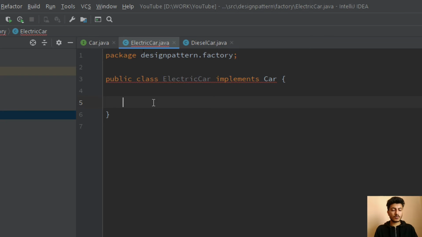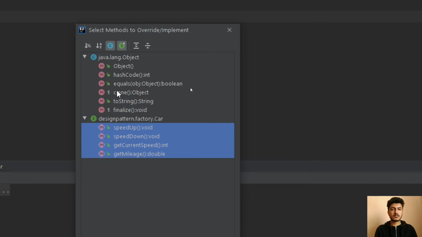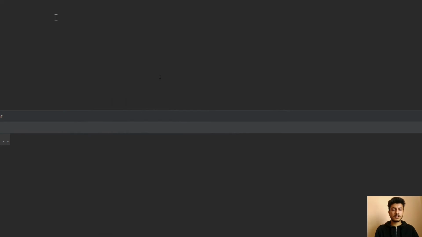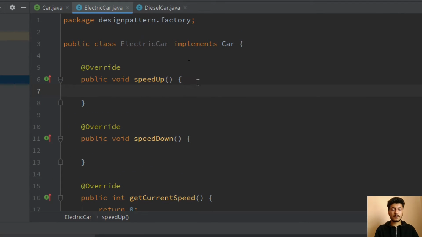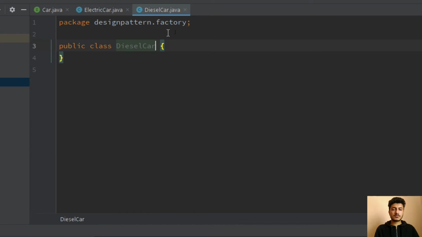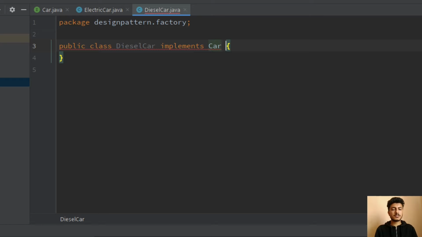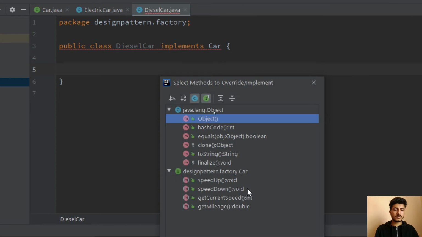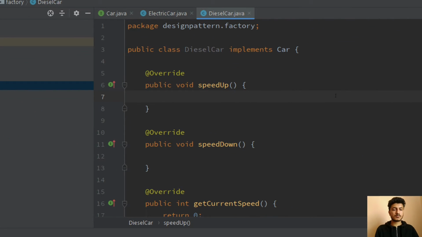You can just press Ctrl+O in IntelliJ in order to override all those methods from the Car interface. If you are not using any IDE and are just using a text editor, then you can write this code yourself. Let's go back to our DieselCar class and implement the Car interface. And again, Control+O, and then selecting all these four methods so that we are overriding all of them.